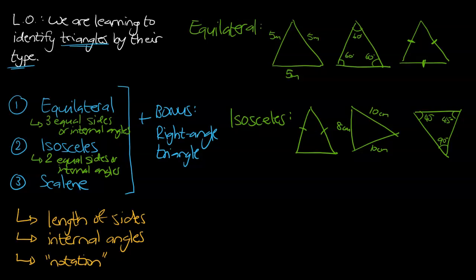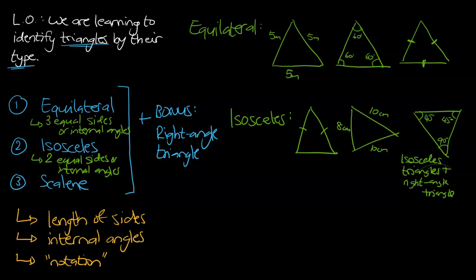And something interesting about that last triangle is this one has a right angle in it, 90 degrees. So this triangle here would be an example of an isosceles triangle. Plus, it's also a right angle triangle. So it's not always going to be the case, but sometimes isosceles triangles will be both isosceles and right.